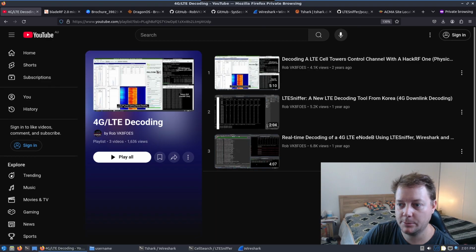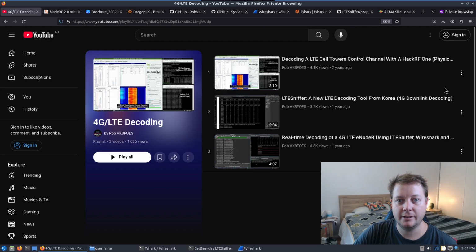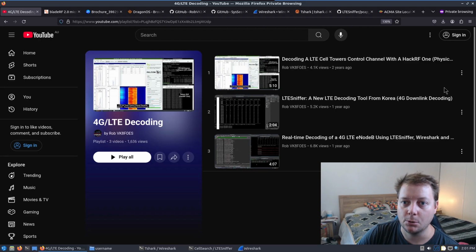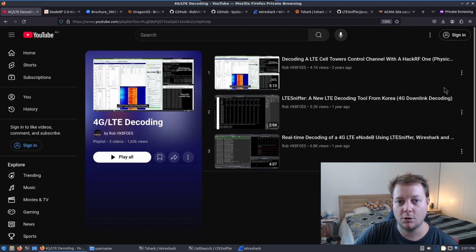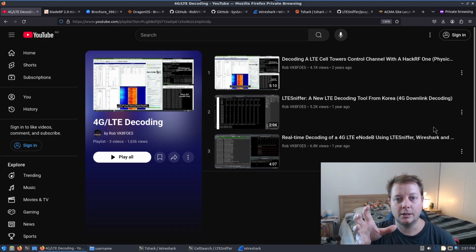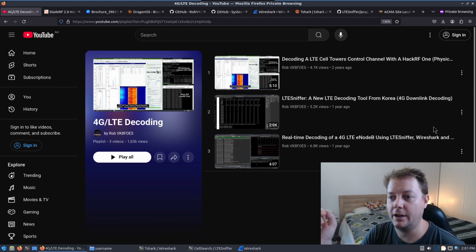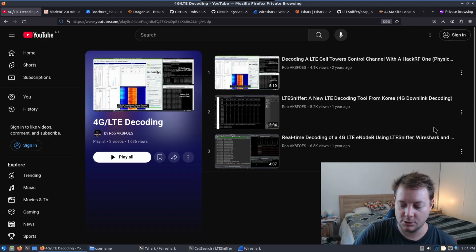You can see here in my browser, we're going to be talking about LTE decoding again. LTE is 4th generation cellular, and it's basically the most common communication protocol used for the communication of mobile cellular devices such as smartwatches, smartphones, and then you've also got embedded LTE devices that might be in vending machines or those little payment terminals where you just tap your cards. A lot of those have an LTE SIM card and modem inside. So it's a very, very widely used protocol in the world.